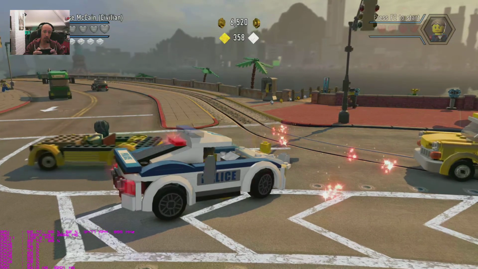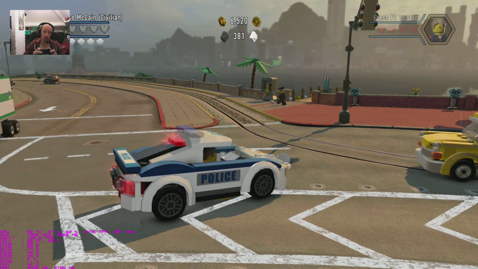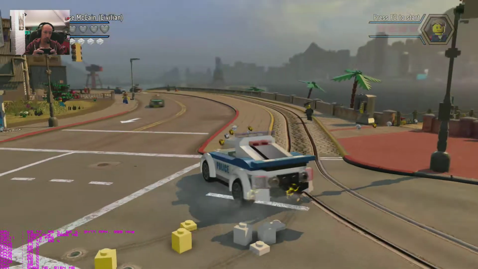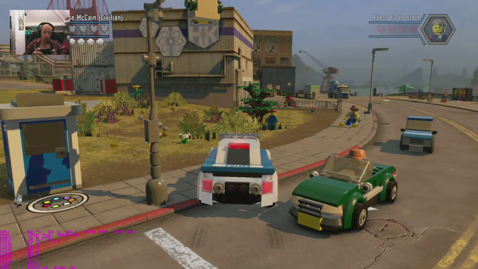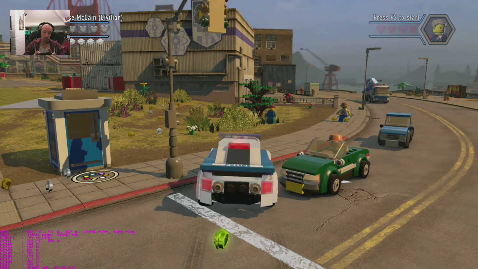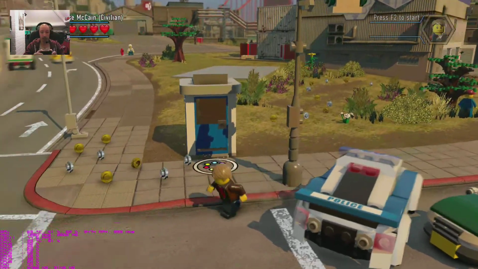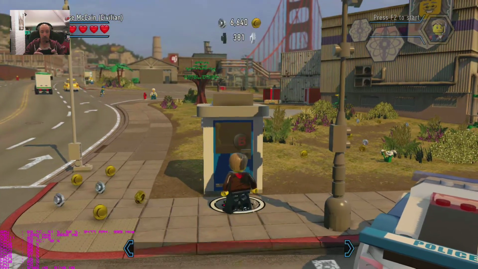Get out of the car. No, he doesn't want to get out of the car, does he? Oh, crikey. Hold on. Out the car. I am pressing the correct button, by the way. There we go, he's finally got out. Okay, so we'll just do this.